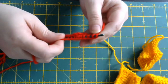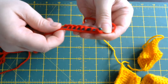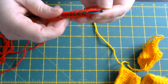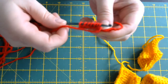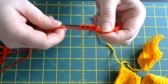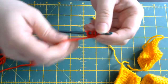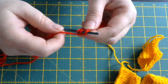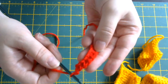Let me show you. You go over and you pull through 1. You go over and you pull through 2. Is that 2 or 3? I can't see. I'll soon find out. That's 2. Roll over, pull through 2. Roll over, pull through 2. It's only the end one. On this end you pull through 1. It's like a chain up sort of thing. That's the way I keep reminding myself, so you never go through the 2. And there you go. And then you're left with these little bars going across, these vertical bars.